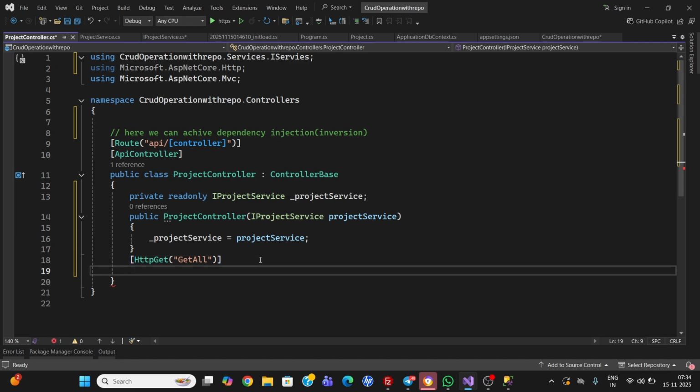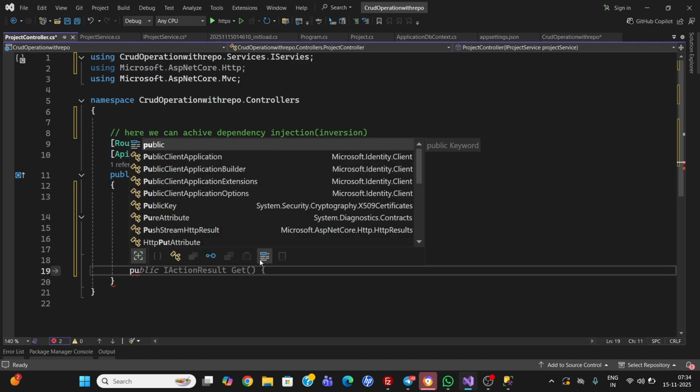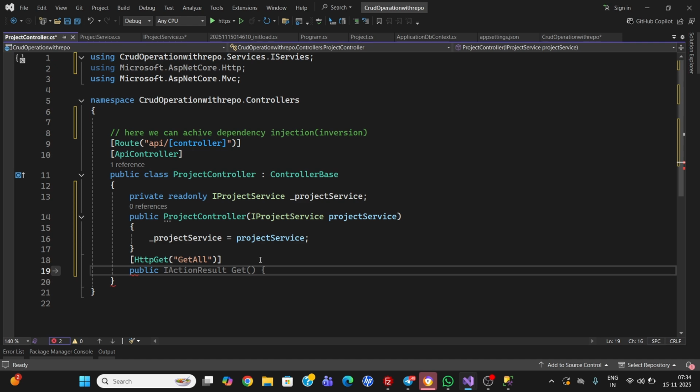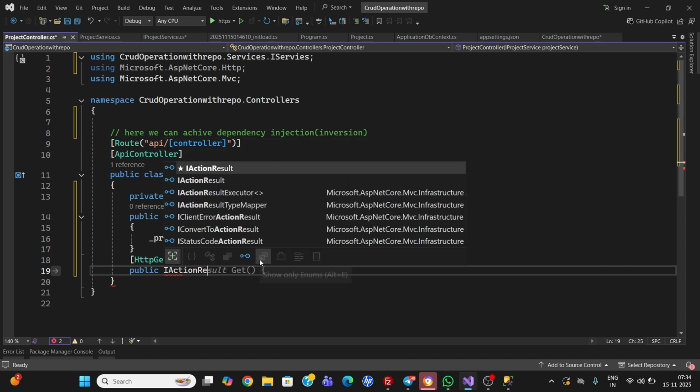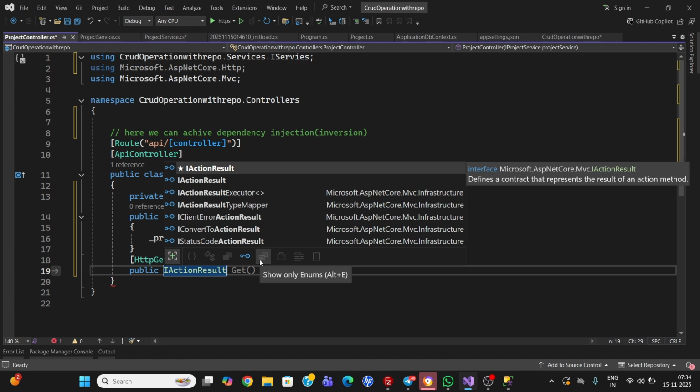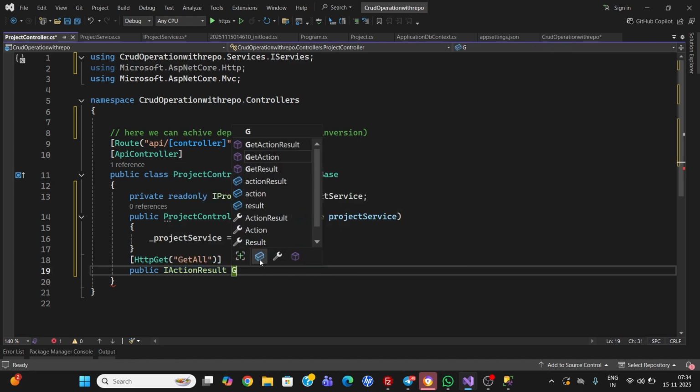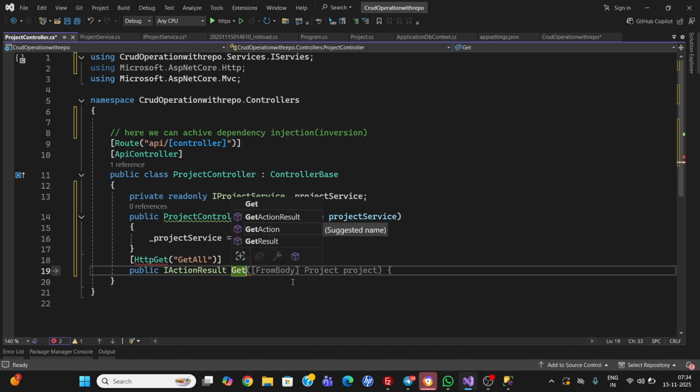And next we can write the public access specifier. We can use IActionResult, it returns a value, like return Ok if the result is found, return NotFound if that record is not found in the database, return BadRequest if we don't pass the proper request body from the swagger.